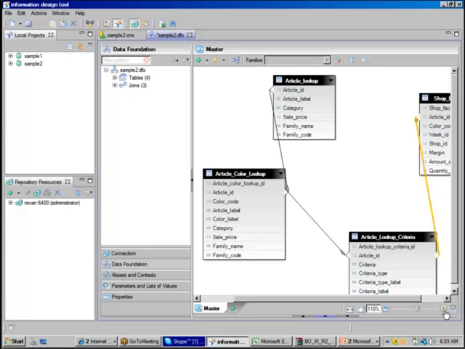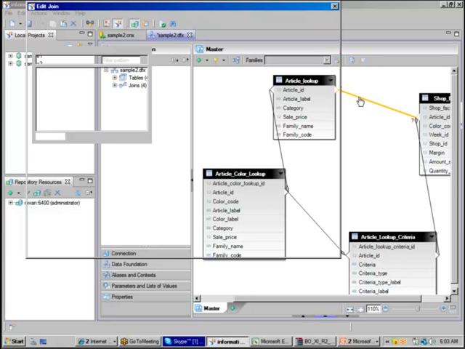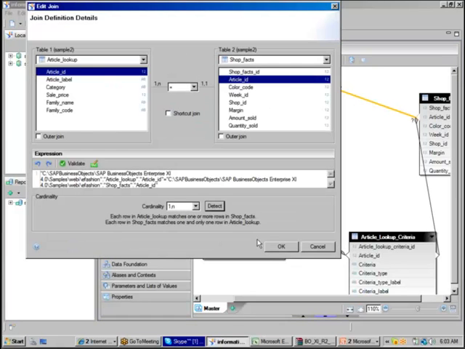And I have a second requirement. My customer is asking to display only article label and amount sold, quantity sold. At that time you need to create a direct join between article lookup and the showroom softfact, article ID. So article lookup article ID with the softfact article ID. Then you can simply satisfy it with the label, amount sold, quantity sold from article lookup and softfact.